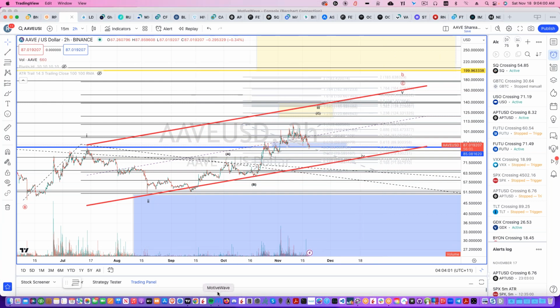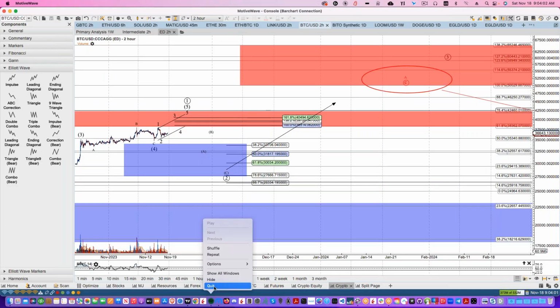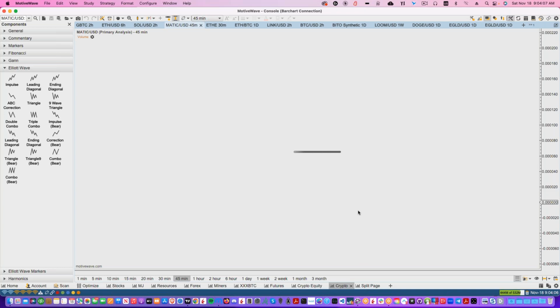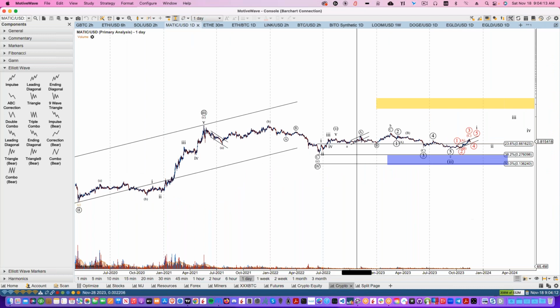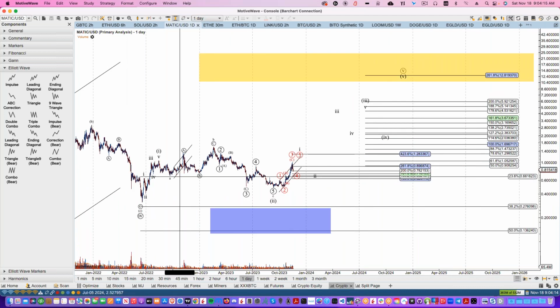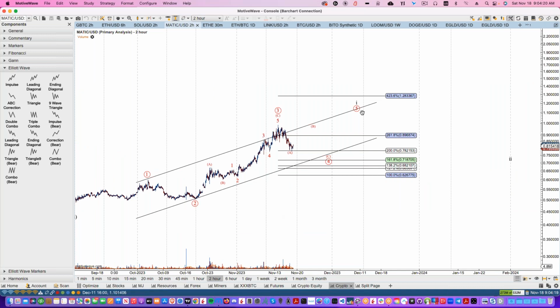Matic is worth talking about. I do prefer to call it having bottomed. Let me flash my long-term chart. It suggests a decent shot at 10.5, so that's some giant skew. But we've got to get this diagonal out of the way first. It does look like we've got our A wave and B, so probably start adding some.